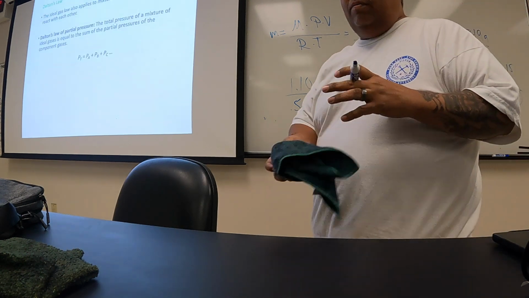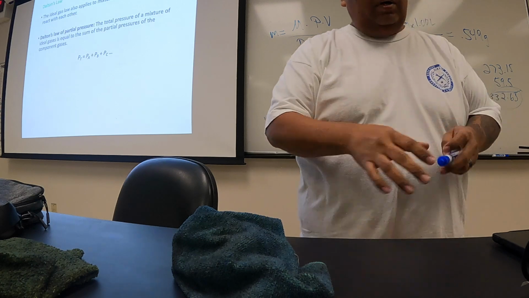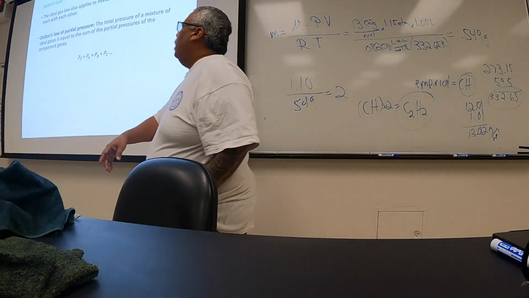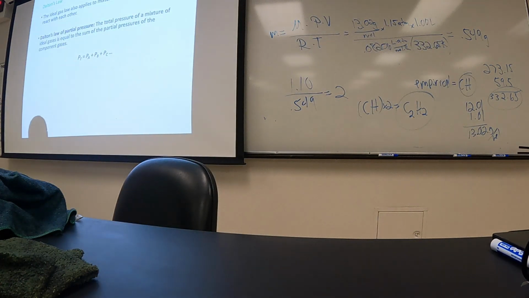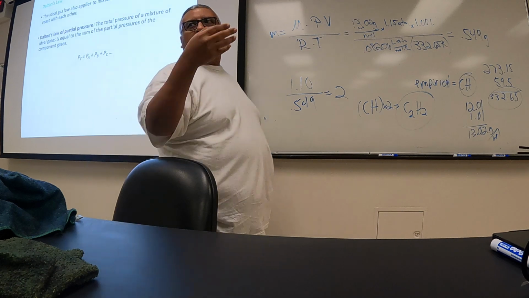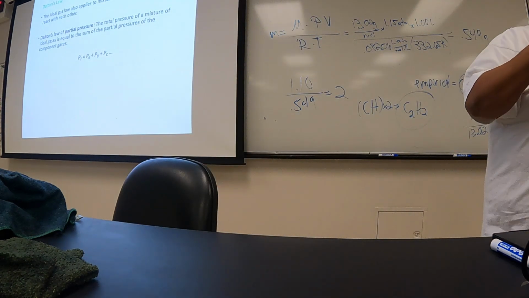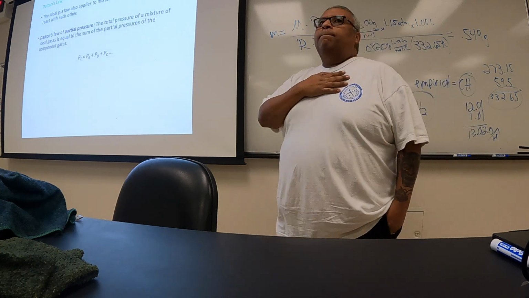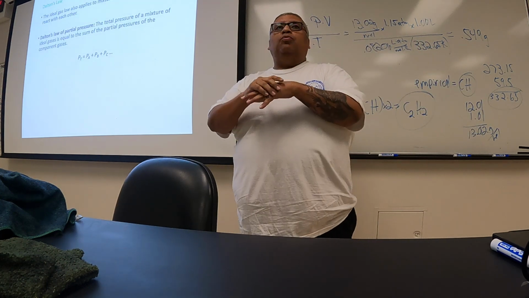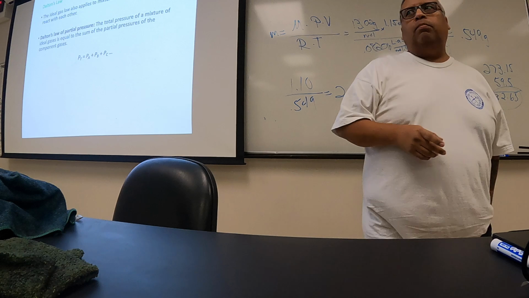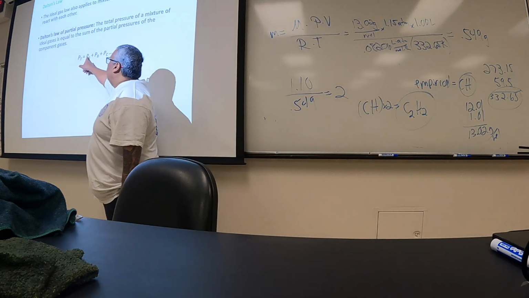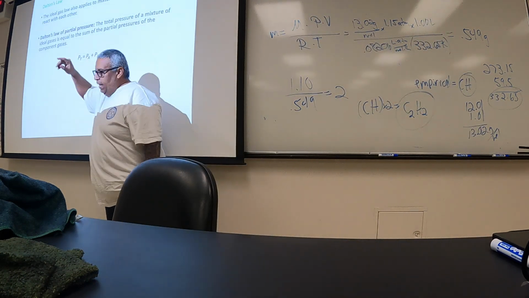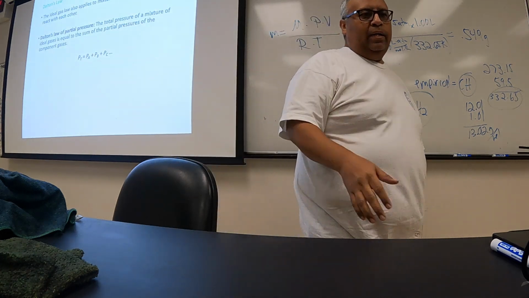All right, so we have some time to get introduced to Dalton's law here. Dalton's law is a law of what we consider partial pressure. Sometimes gases mix and they don't react, like our air. Our air consists of nitrogen, oxygen, argon, and all these trace gases, and each one of those has its own particular pressure. Then we can combine those into just one total pressure. We simply take whatever pressure A is, B is, C is, and we get our total pressure by adding those all up together.